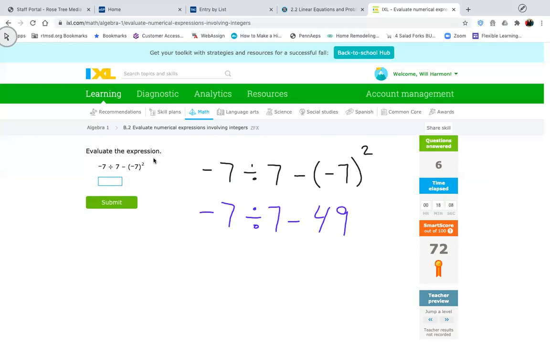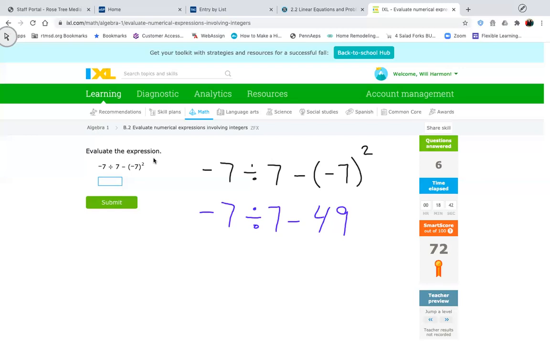Louie? Hi, Louie. I'm glad you're excited to be back. Now, Louie, what do I do next? Huh? I can't hear you over there. I'm deaf. What do I do next, Louie? You just type the answer in? No, not yet. Look at the board. What's written in blue? Oh, you divide. I hear you. The negative 49. I don't know.